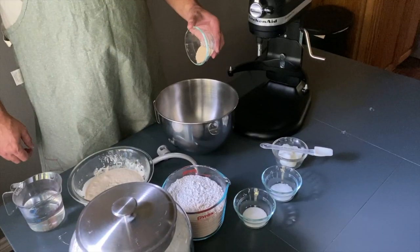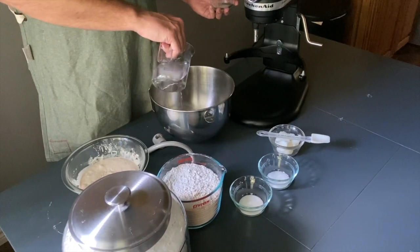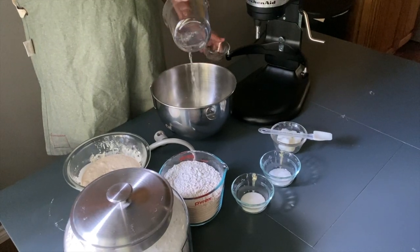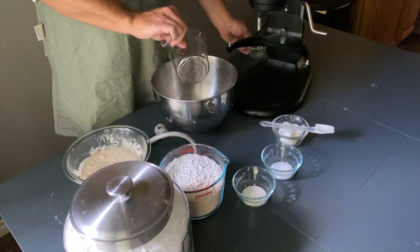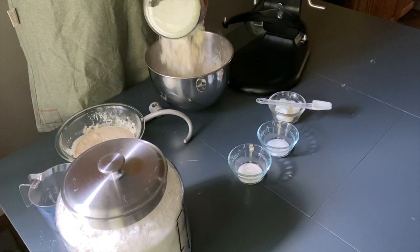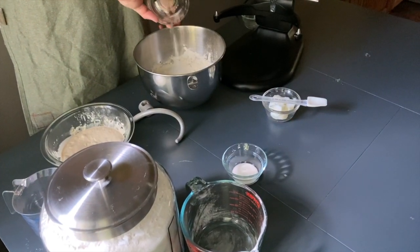Time to make the Cuban bread. Let's dump in some yeast, water, we're gonna go sugar, then salt, and then we're gonna do some flour. And then on the flour, we're gonna take that starter that we made earlier, we're gonna put the starter on, and then the secret ingredient is the lard.